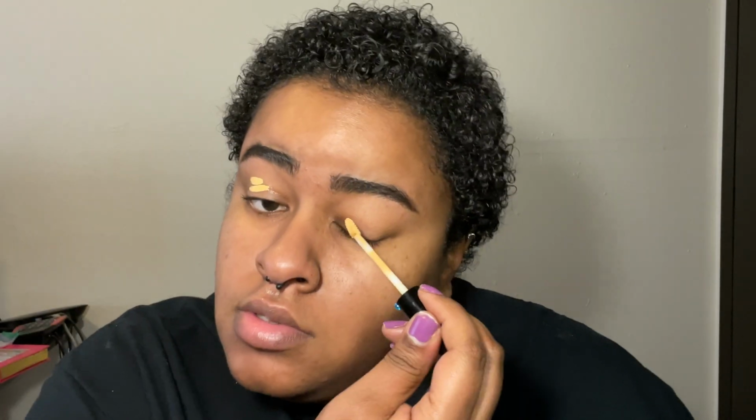So let's get started. To start out, what I'm gonna do is use this NYX Can't Stop Won't Stop concealer, and this is in the shade beige. I'm gonna put this on my eyeballs.